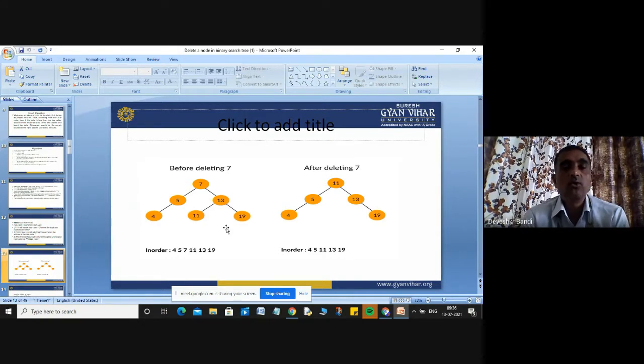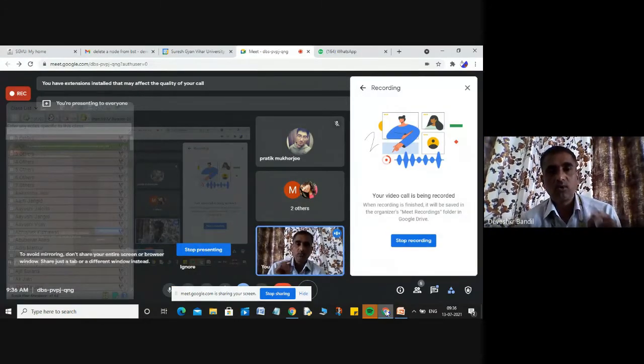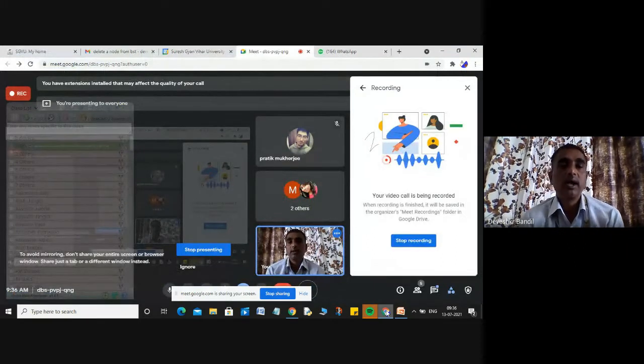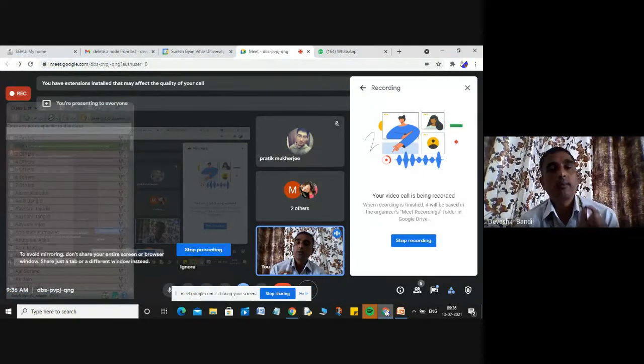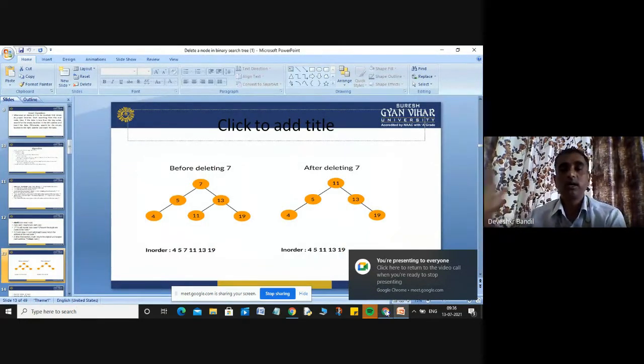If you follow the in-order traversal, first of all you will visit the left subtree, after that you will visit the root, and after that you will visit the right subtree. In pre-order traversal, first you will visit the root node, after that the left subtree, after that the right subtree.